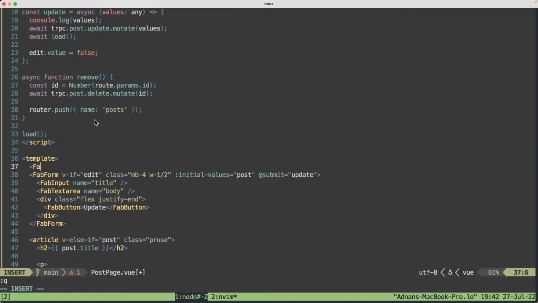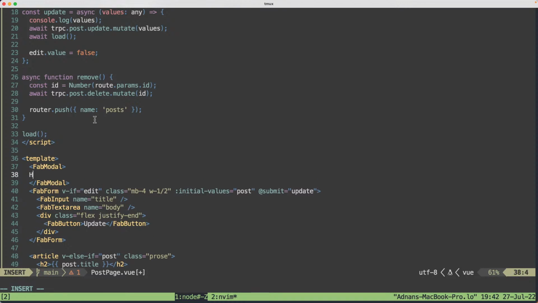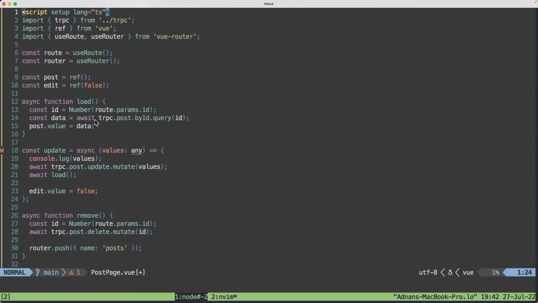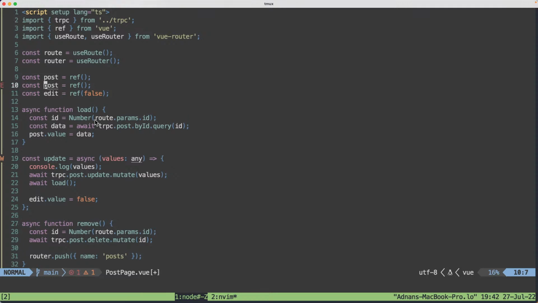So what I'll do is I'll have a fab modal here. And let's add a ref to it, which will be called confirmationModal. And let's add that ref, confirmationModal.